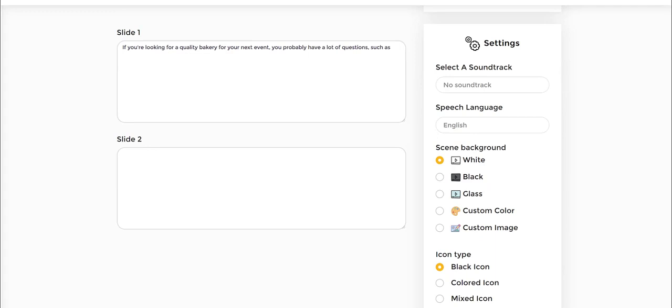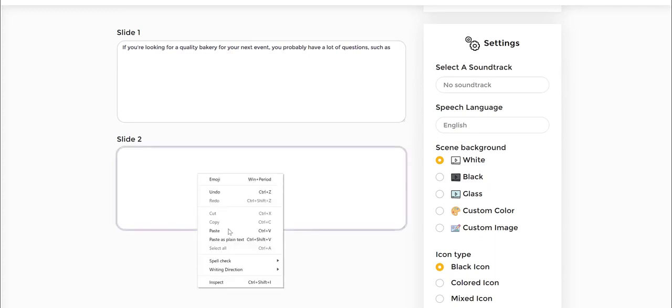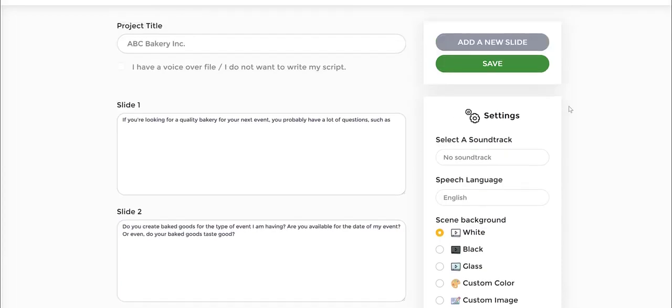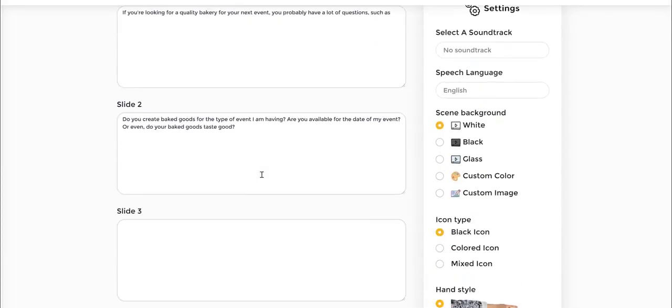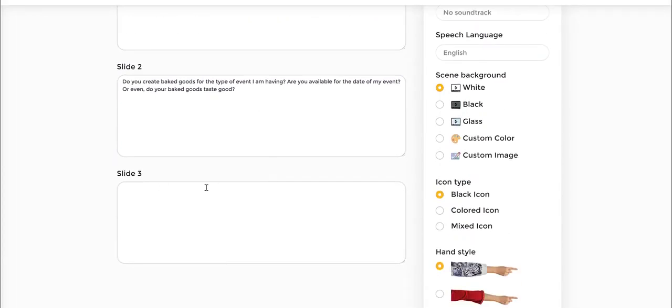So let's put a new slide in here, and then I'm going to put together a simple script that is going to work. Again, this can work in different types of videos that you can create because you have full customization. You can actually create any type of video that you desire. There's full flexibility there, but I'm just going to show you the easiest way to do it.